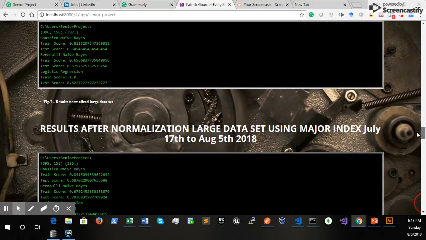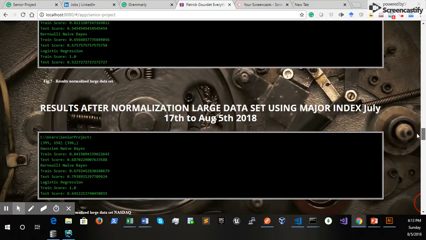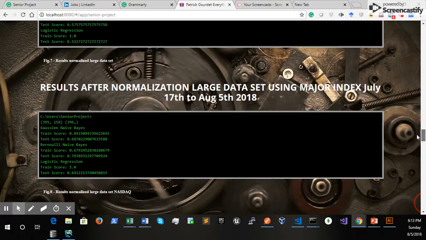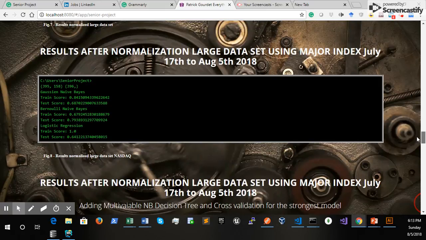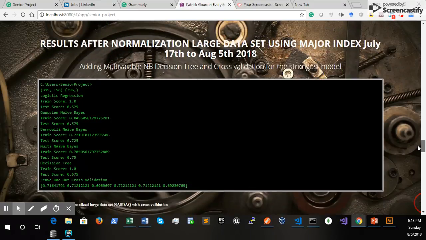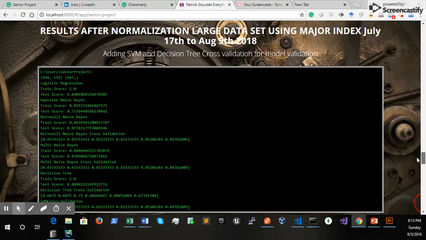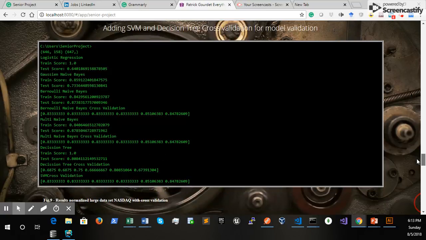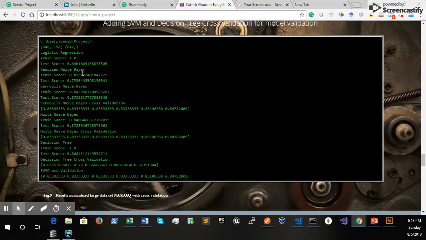We see sometimes it went up, it went down, usually due to the fact that some of the data wasn't necessarily processed properly, or we used the wrong stock market index to compare against. But in the end, we retrieved something very nice, as we can see here. Once again, logistic regression was about 64, naive Bayes was about 73, and Bernoulli was about 87. It ranges exactly around this area continuously.